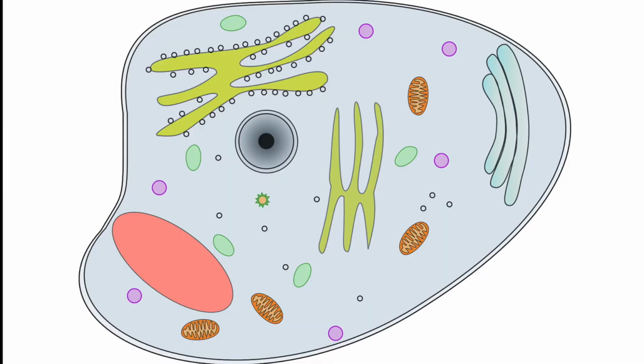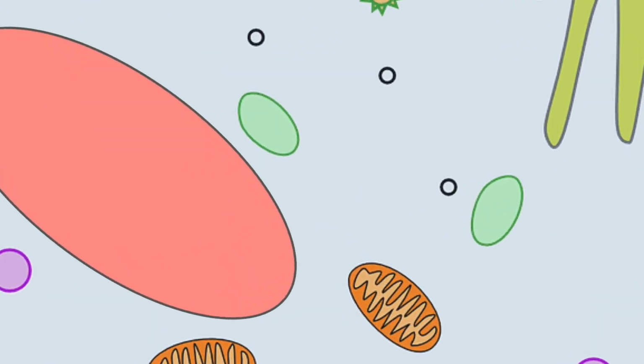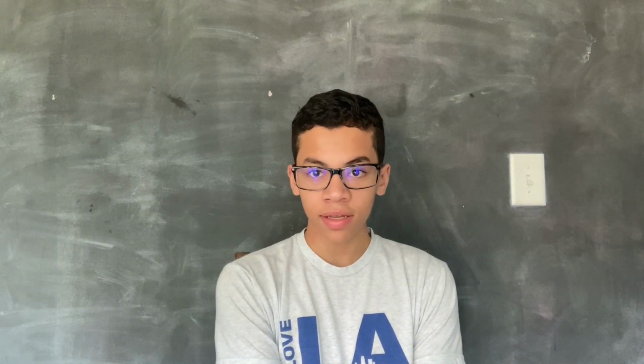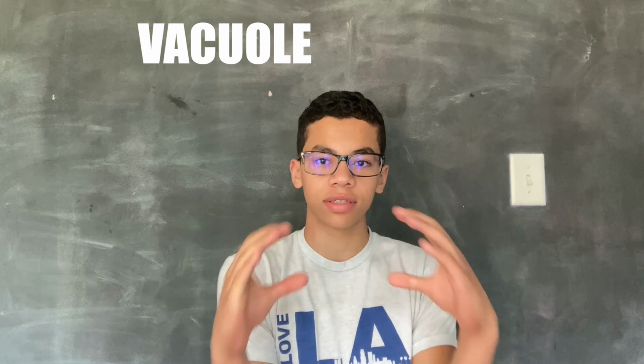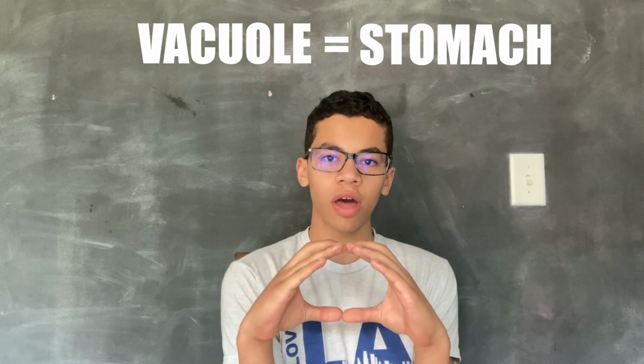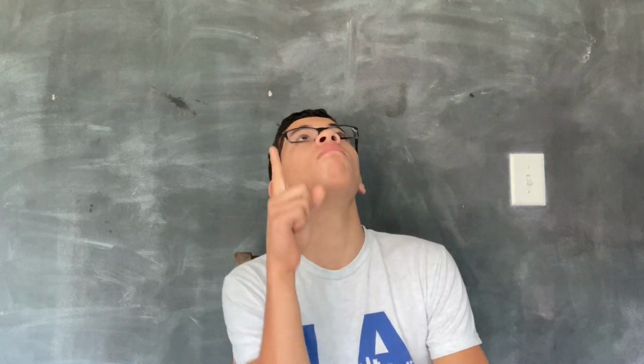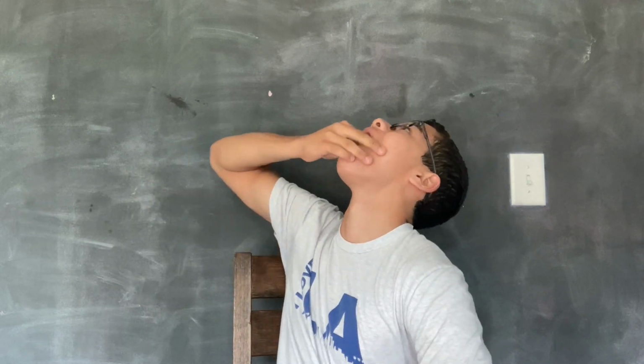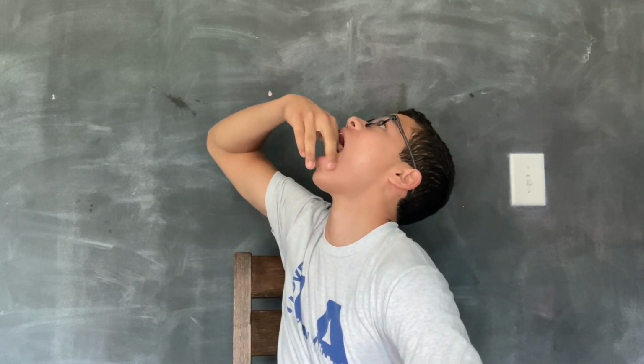Now we have the vacuole, that big empty space. Even though it might look empty, the vacuole acts like the cell's stomach, where it stores food and other things it needs. Wouldn't it be cool if your stomach could just hold things and you could get them whenever you want and you didn't need pockets? That's basically what the vacuole does.